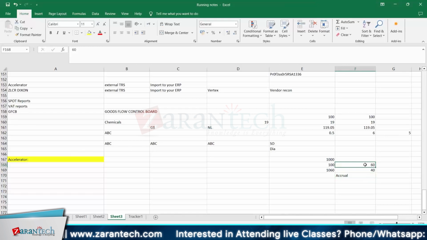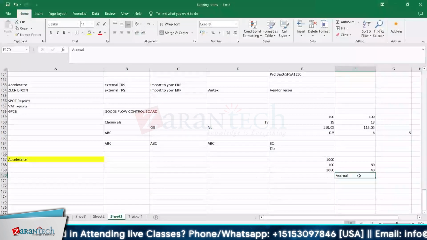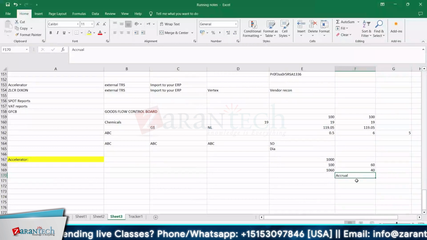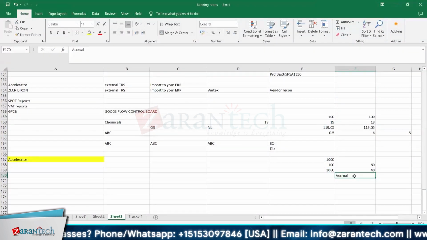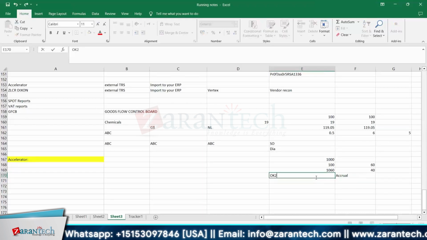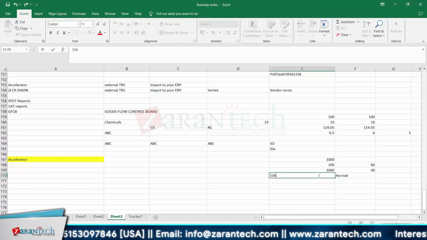So does it come from the PO line item? No, right? Or is it something different that we set up to accrue this tax? This will be set up within SAP. I don't know from where it will pick, but the rest will accrue. So we are not going to pay that. This is okay to pay, right? We pay whatever we have on the vendor invoice. Right, okay to pay, yes. So this is 1,060.